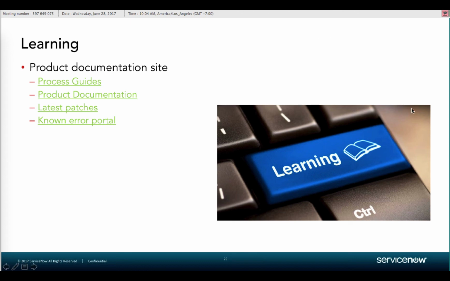There is actually a process guide knowledge article created. If you log in and search for ITSM process guides, you will see good guidance on how you should be implementing all your applications in ITSM, service catalog, change management, incident management, everything.